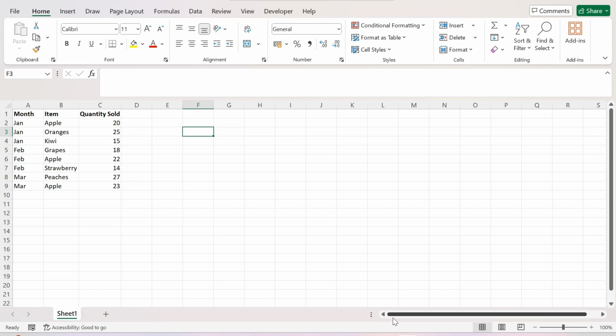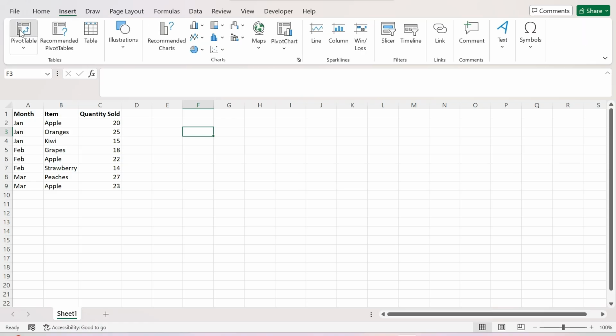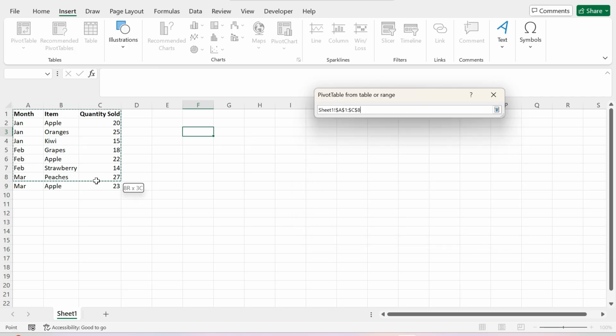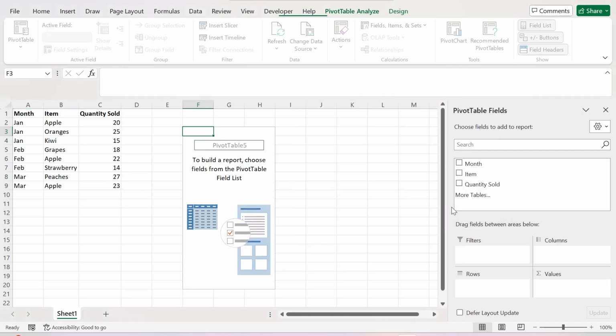In today's video, we are going to resolve the issue whether pivot table retains the value of the old data in the filters. So this is the table I have. We have three columns: month, item and quantity sold. So I will quickly now insert a pivot table. I go to insert, pivot table. I select my data and click OK.